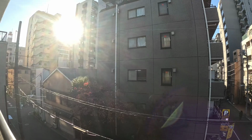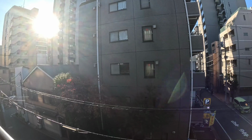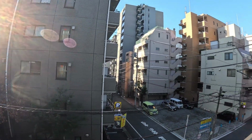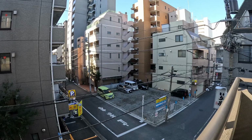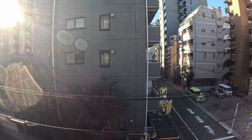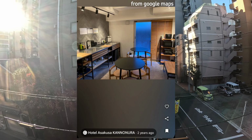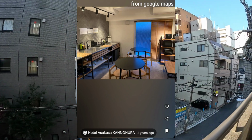Now good morning from Tokyo. It's a very beautiful sunny Friday morning here with everybody just getting up. Now it's 8:30 in the morning. It's about 10 degrees and everyone is heading for work. I just had a very simple breakfast. This hotel doesn't have a breakfast, but it actually has like a shared pantry where you can go in and microwave your food, or you can cook something or store things in the fridge if I'm not wrong.